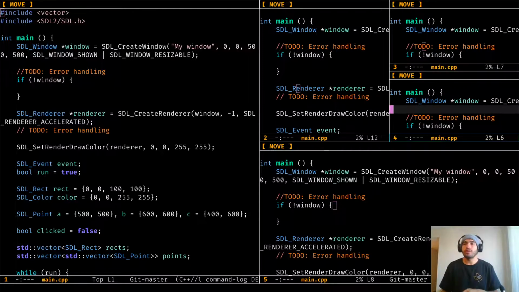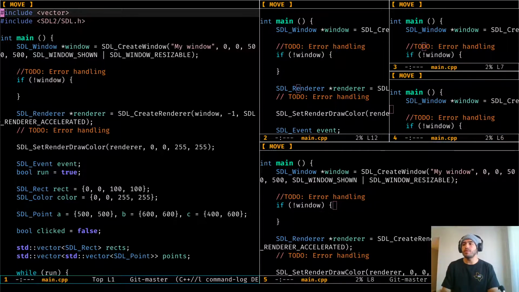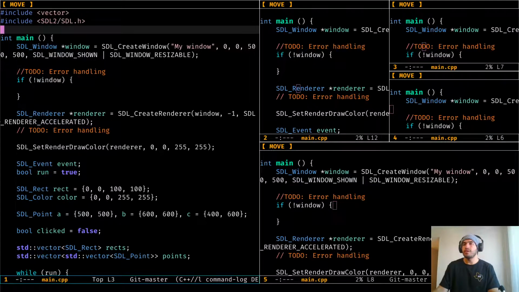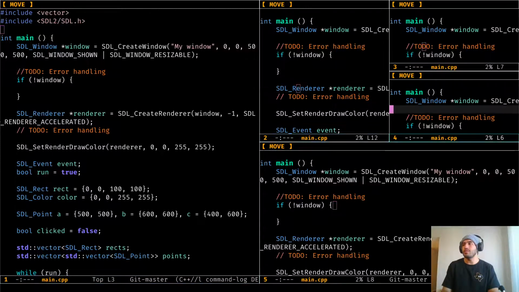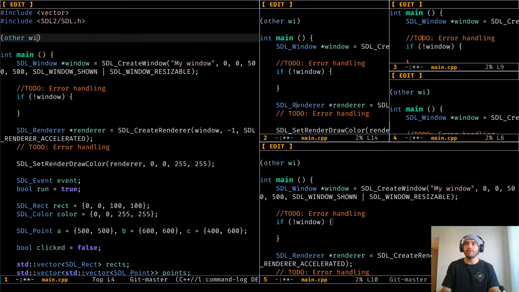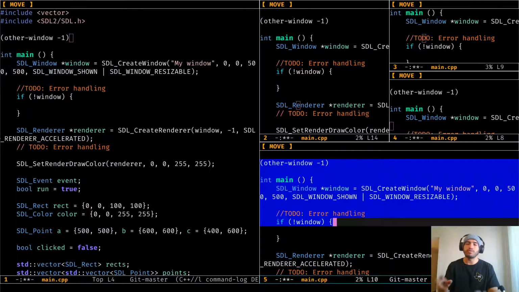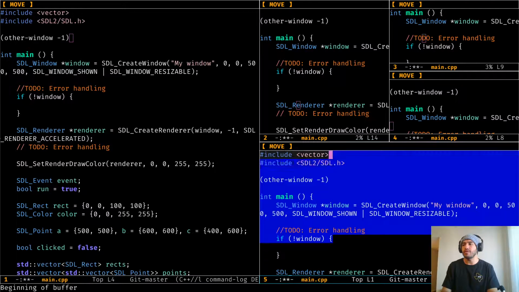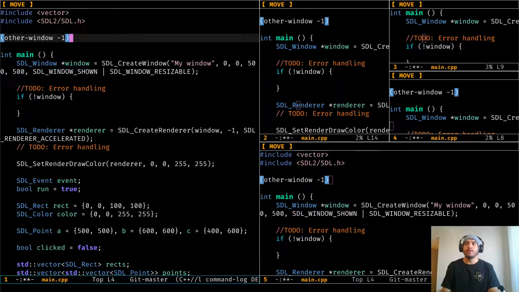So, let's say that you wanted to get to window number 5. There's one over here. So you have to do 1, 2, 3, 4 times, right? There's also the option that you can call other-window with a negative count so that it will take you to the previous window, if that makes sense to you, right? But then again, you will have to maybe bind other-window to a different command, or maybe you have to create your custom function for it.